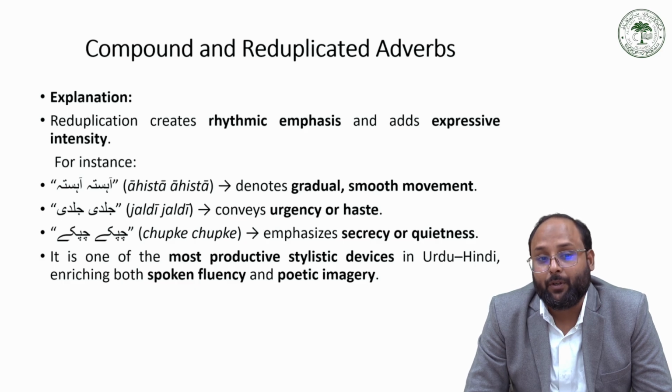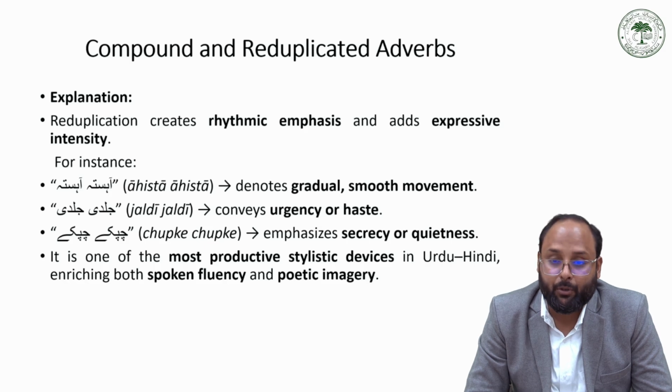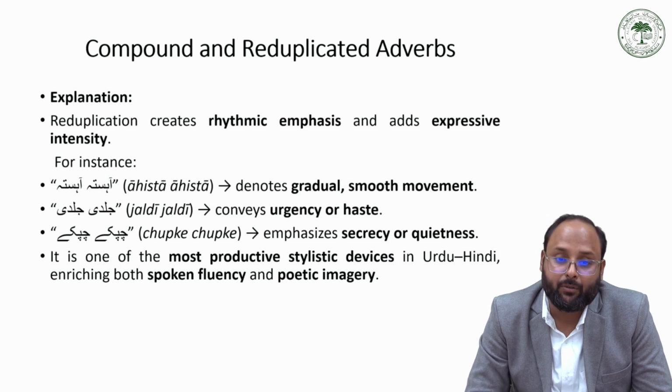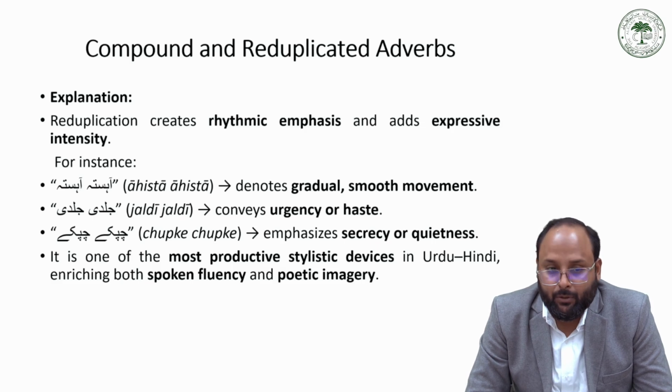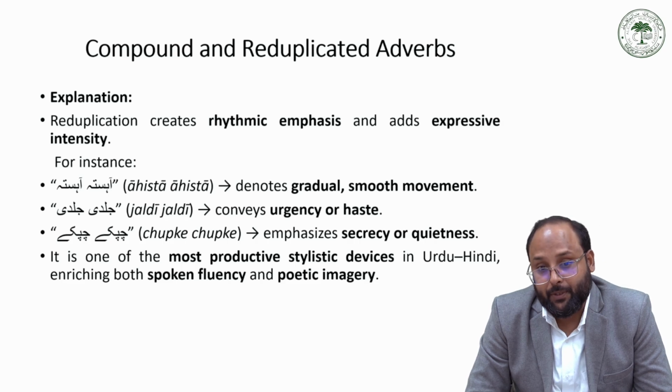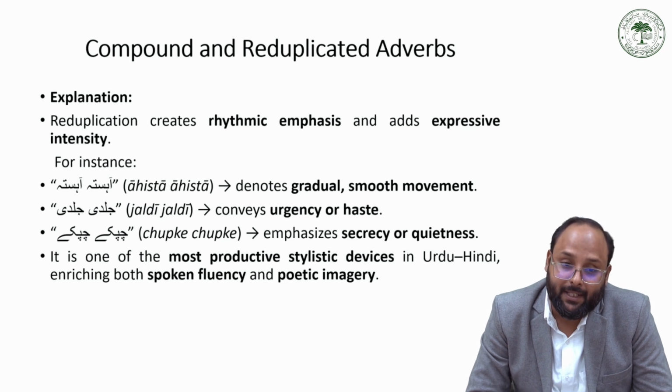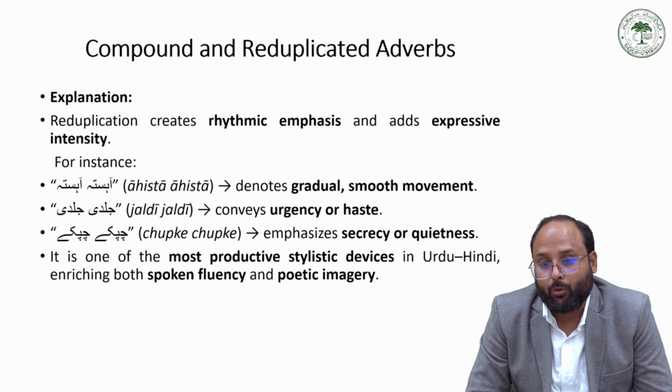We are using this kind of words sometimes in songs, sometimes in poetry, like jaldi jaldi, chupke chupke, ahista ahista. Ahista ahista gives the meaning of gradual or smooth movement of something. And chupke chupke means secretly or quietly someone has done work. So it is one of the most productive stylistic devices in Urdu-Hindi. Stylistic devices means what the author uses in their literary writing as style. It also enriches both the spoken fluency and the poetic imagery. At the spoken level, we also have some styles. We use these kinds of adverbs to make the style more unique, adding expressive meaning, or some poetic, imaginary or vivid meaning.